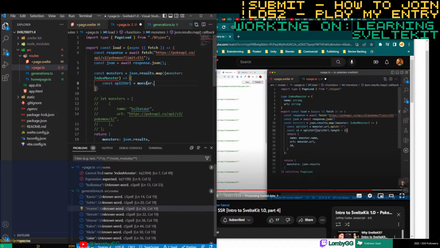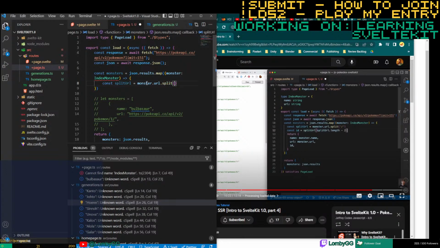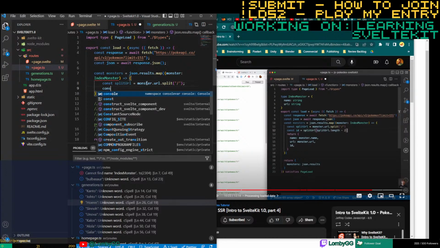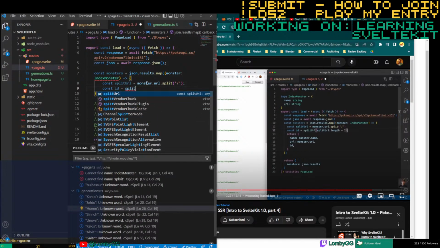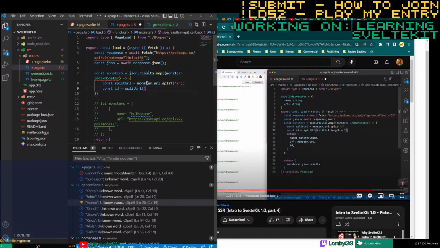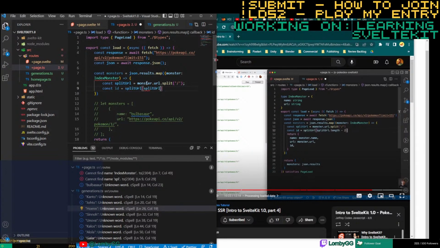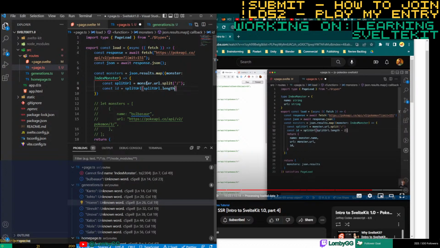So it takes the monster, looks at the URL parameter, and then splits it by the slashes in the URL. And then const ID equals splitURL, splitURL.length - 2.